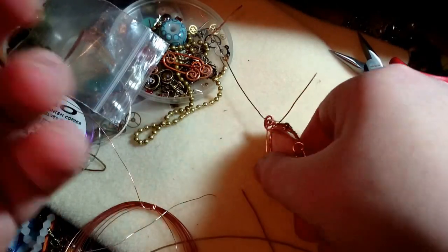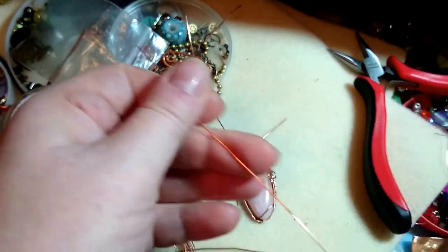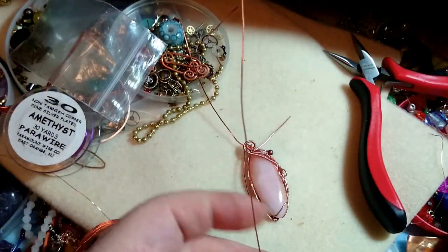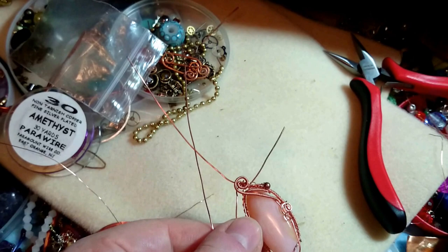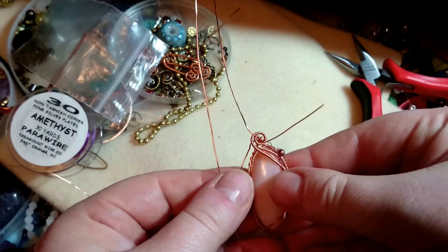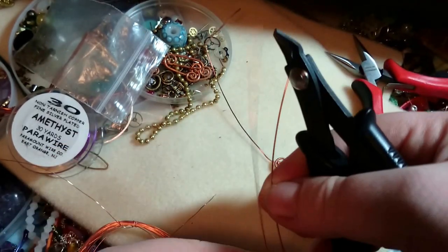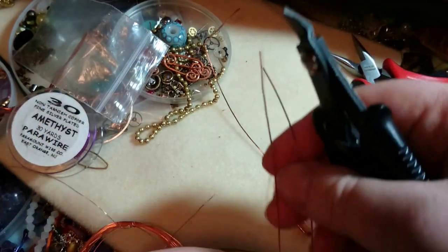So here I am, I'm back with this pink Peruvian opal pendant. Now I discovered previously that I did not have enough wire to do any securing down here. There we go, now I'm in frame. So I am cutting some more wire, about the length of that. Now that I have my length down, I'll cut one more. Put the other one to the side.